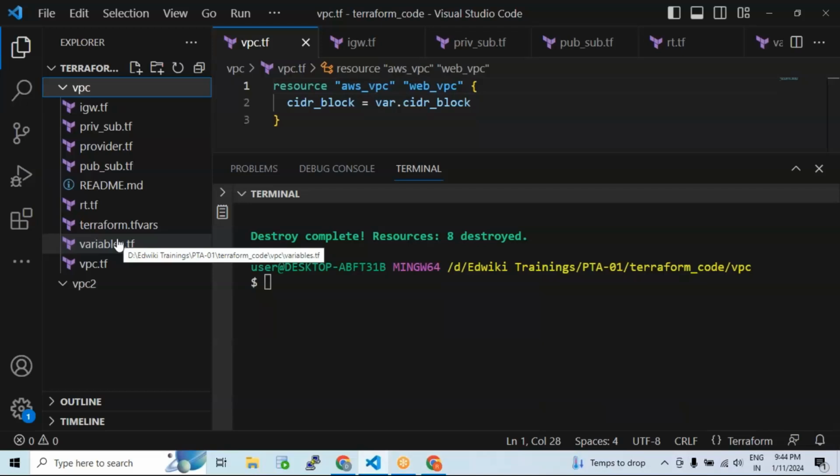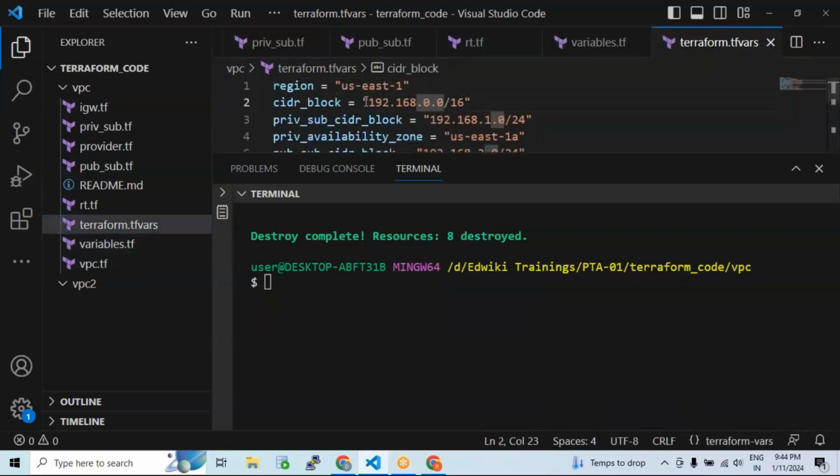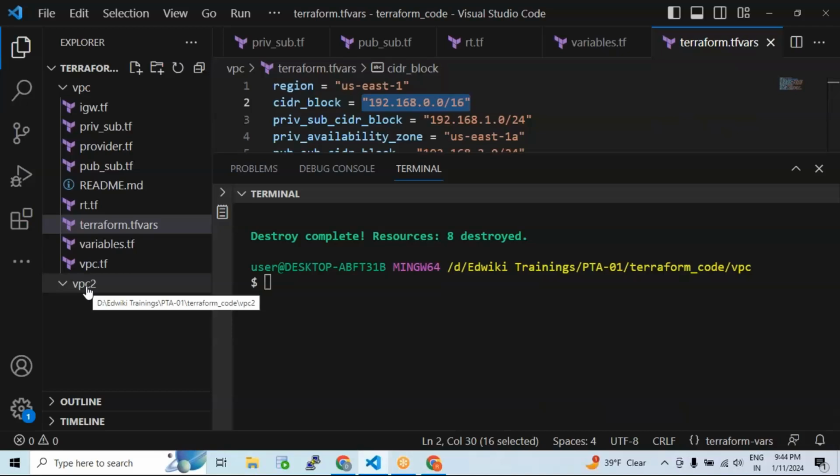Only the values, correct? Maybe in the first VPC, my VPC CIDR could be 192.168.0.0/16. Maybe the second VPC will have a different IP range. The third VPC may have a different IP range. That's how the values will get changed, but overall, the resource integration, resource dependencies will still be the same. Agree with me? If so, why should I worry about duplicating this whole bunch of code?